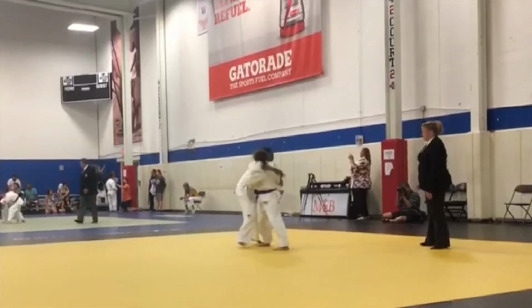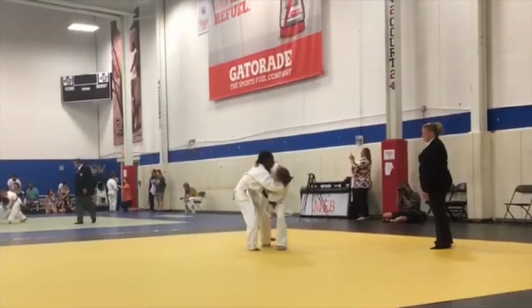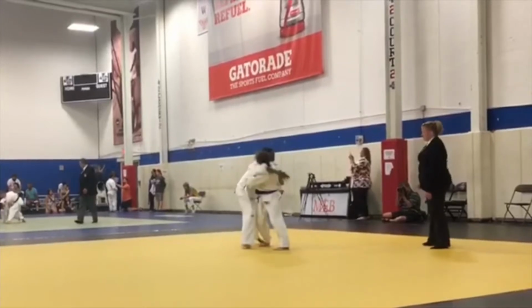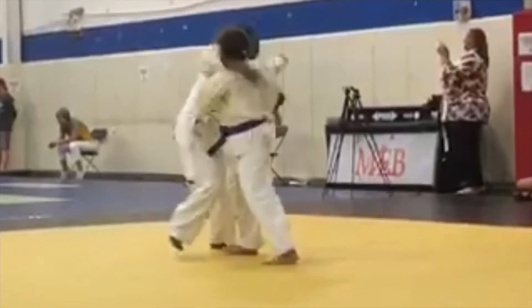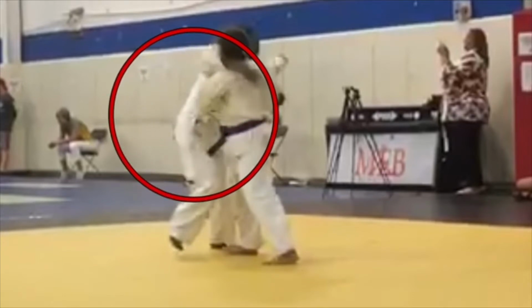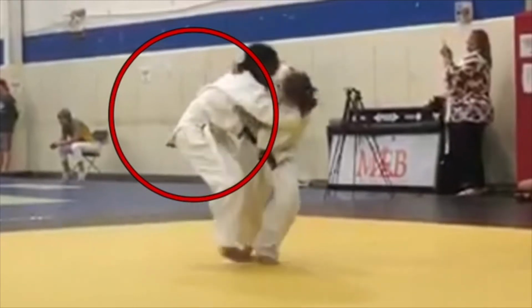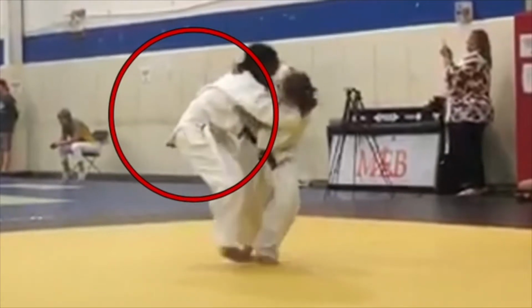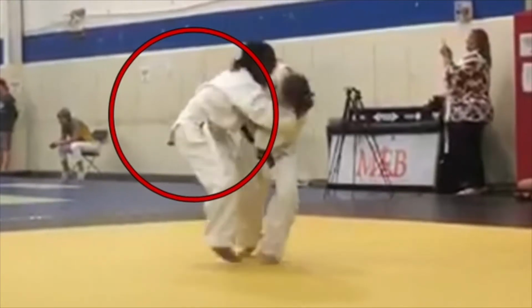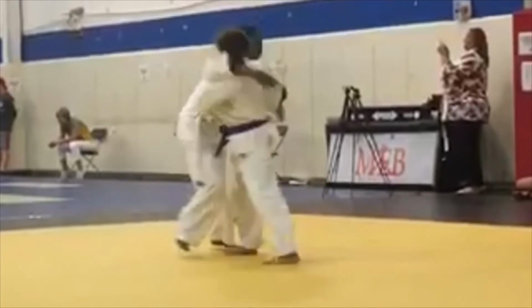I really concentrate on showing you how she moves her hand, because if she keeps her hand in place and turns, then the young lady she's throwing will move and turn too. But she doesn't do that. She takes her hand off the gi and moves her hand and has absolutely no torque. She's not even grabbing the gi if you look at it. Not only is she not grabbing the gi, but the head is not tight either if you look closely. Then the other issue is the left hand being on the gi.